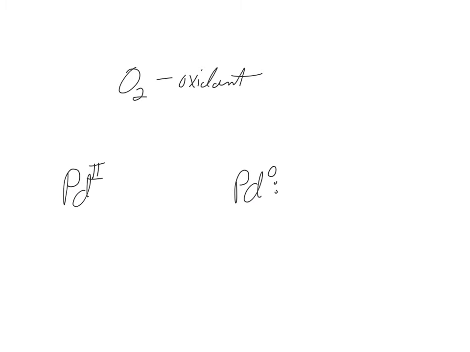So you have to have an intermediary, and that usually is copper 2. So essentially copper acts as this like electron shuttle almost. Copper will gladly get oxidized by O2, and copper will gladly oxidize palladium. So it's kind of an intermediary. So let's say you have palladium 0. Let's just show how it works.